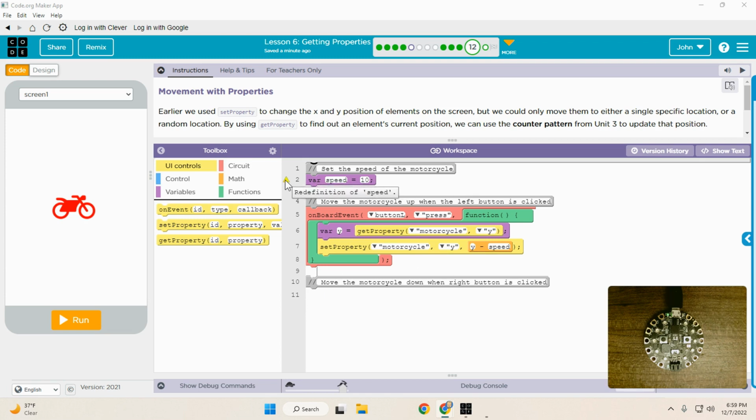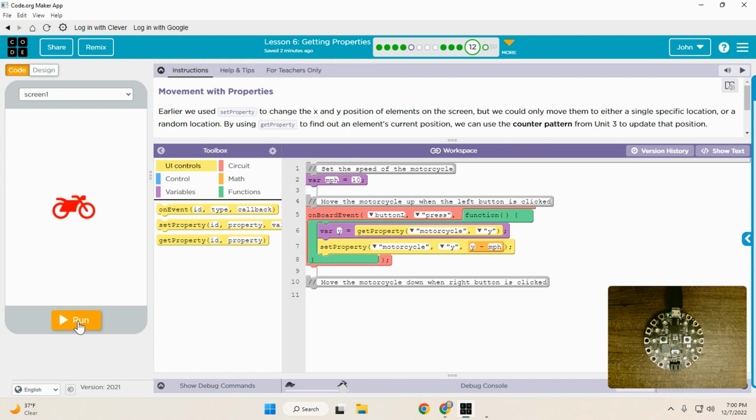So one of the first things I like to do is rename this variable. It's not really necessary. It'll still work if you leave it called speed, but it is kind of annoying to have that there. So I'm going to rename this variable and call it miles per hour, mph. And then everywhere that variable is used, instead of speed, I'm going to do mph. It just confuses the program a little bit less. You can see the error message is gone. It works just the same.